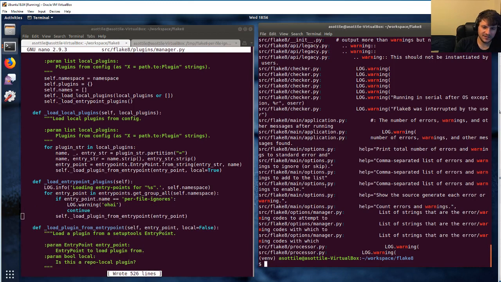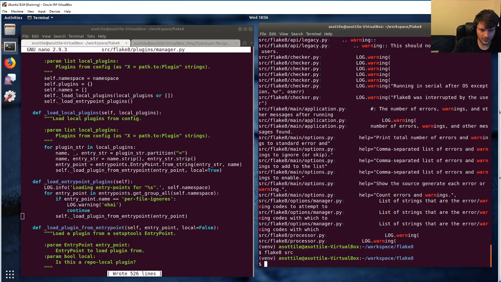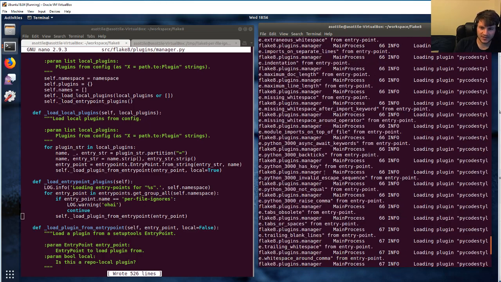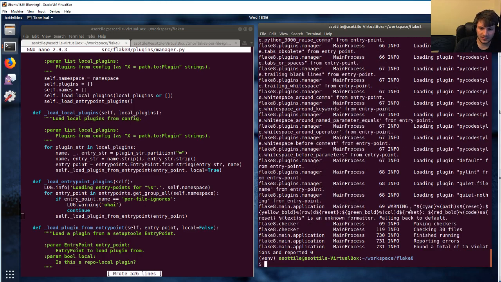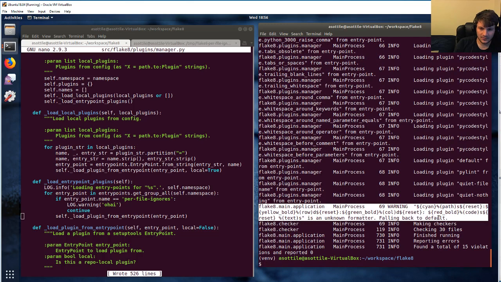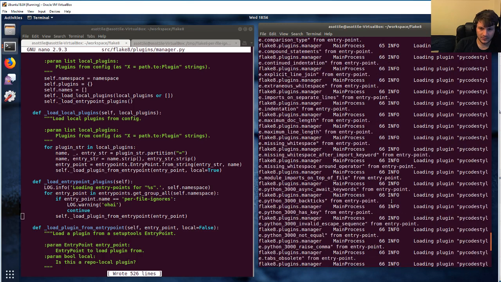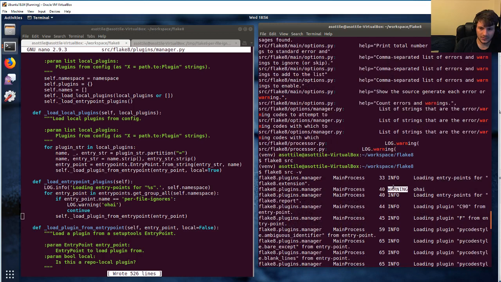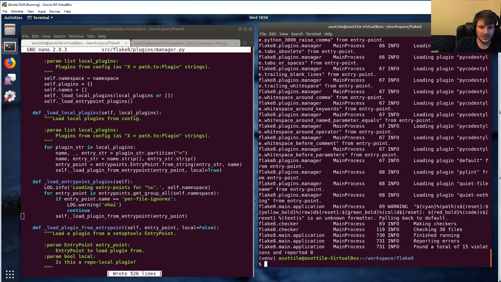So that'll solve the stack trace at least. But it looks like log.warning does not show up. Just shows with -v. Yeah, that's not ideal.